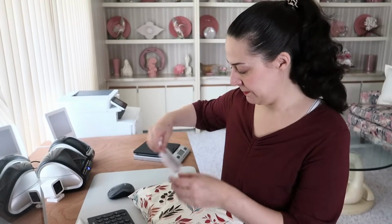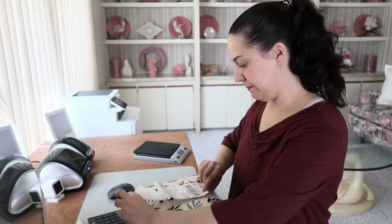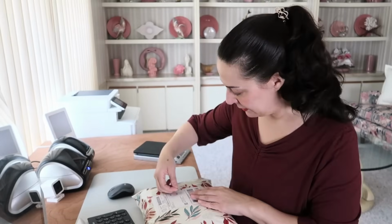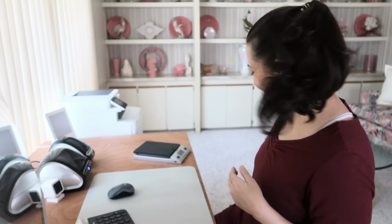Somebody with a different bag that we will do next is going on a trip and she wanted to take the bag with her. So she messaged this weekend and I just let her know that we would have it in the mail today, which we will. Put a little sticker on this. Thank you so much, Michelle. I hope you love the bag that I wanted to keep.